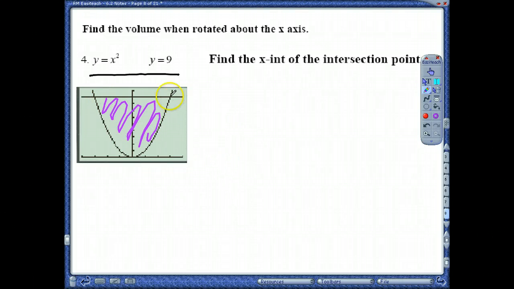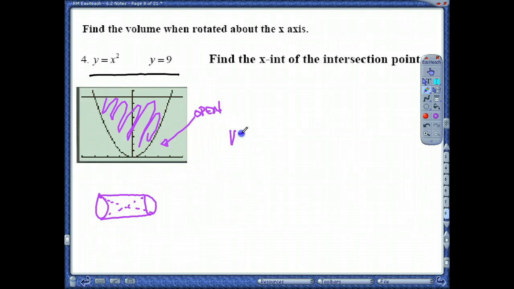Pretty shading. When I look at this, notice I am not sitting directly up against the x-axis. I have all of this open area here. All of this is open. So if I were to spin this about the x-axis, I would have this tube. It looks like a tube on the outside, but on the inside, it's going to have that V-shaped hollow area. So you're going to be missing a cone on the inside here and a cone on the inside there, with that vertex touching in the middle. From the outside it looks solid, but on the inside you've got yourself washer-like slices.